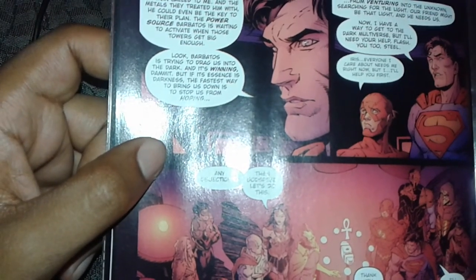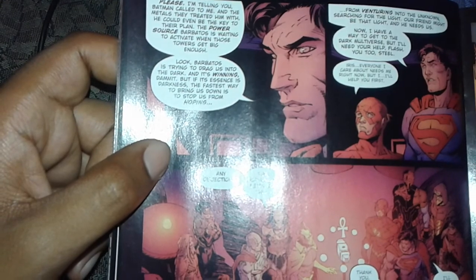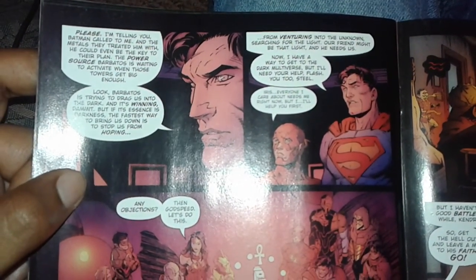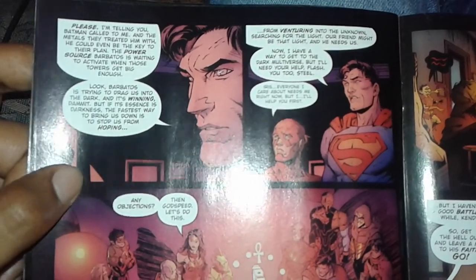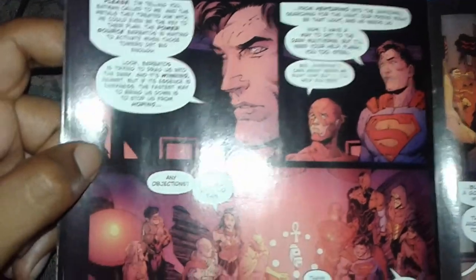Barbarians are trying to drag us into the dark, and it's winning, damn it. But if the essence is darkness, the fastest way to bring us down is to stop us from hoping, from venturing into the unknown, searching for the light. Our friend might be that light, and he needs us. Now I have to find a way to get to the dark multiverse. But I need your help, Flash.